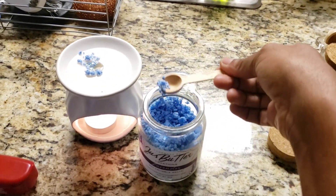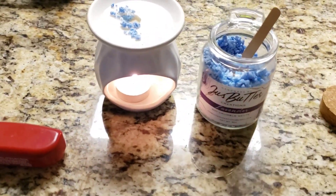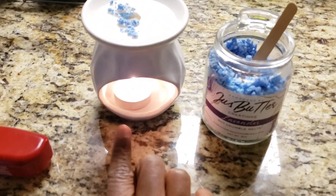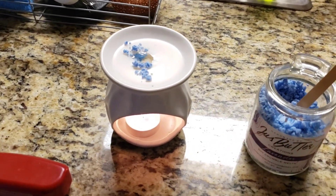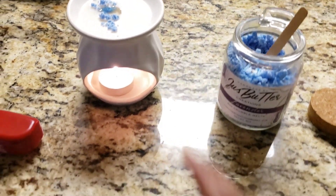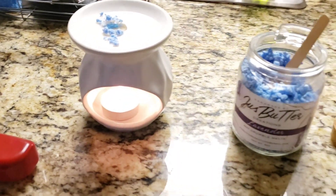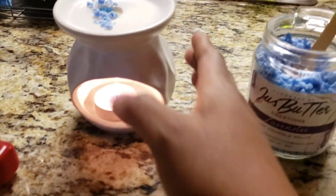I already have some vanilla in here, and you just lay in however much you want inside. What happens — and this is something so new to me — is this candle warmer warms it up so it gets warm and it smells really good. I'm used to the ones you plug in, versus this. The good thing about this is you don't have to plug it in, so you don't have to worry about electricity.